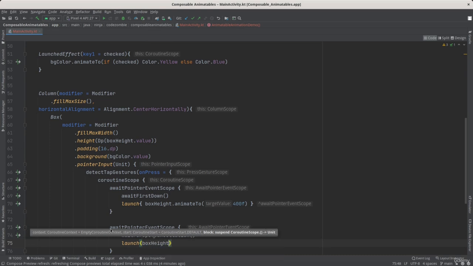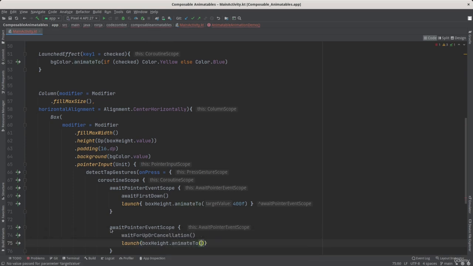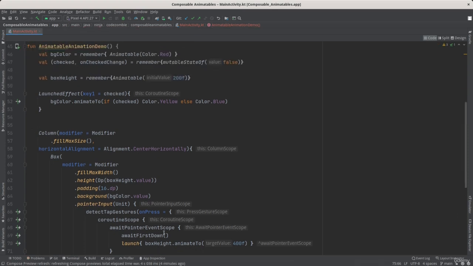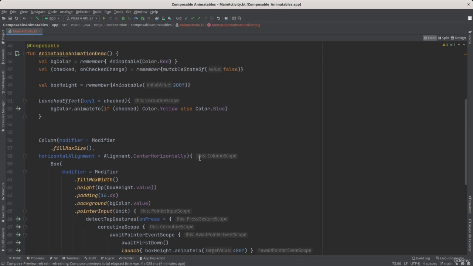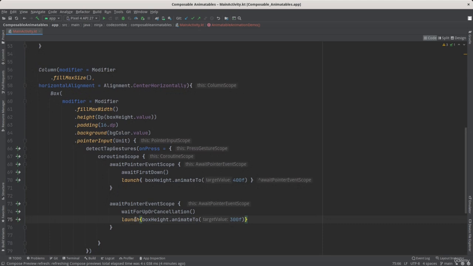So box height animate to 300f. So the initial value was 200, and when the pointer event happens, we will have one of these two values as target values of our animation.